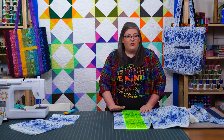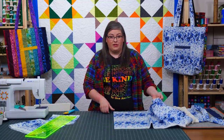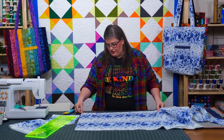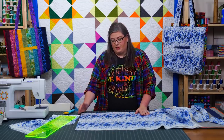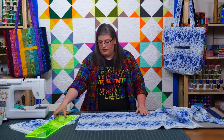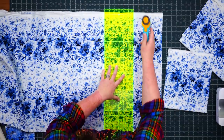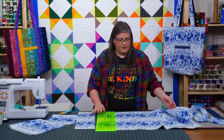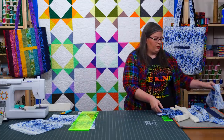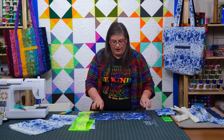Now because I decided to use this fabric for the straps as well, I will cut my straps from this fabric — but you can use a secondary fabric or as many fabrics as you like. For the strap section, I need 6-inch strips. I need 4 of them to make the long length for a crossbody bag, so I will cut 6-inch strips across the width. If you're using a secondary fabric, you'll also want to cut another section that's 9½ by 21 inches for the pocket lining.